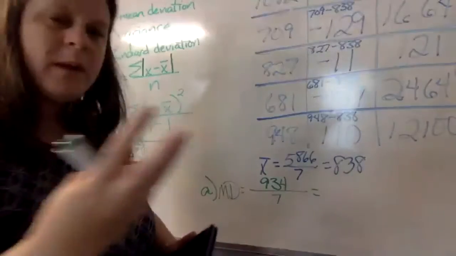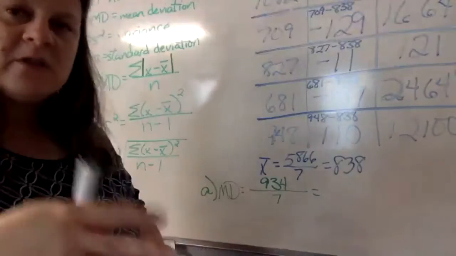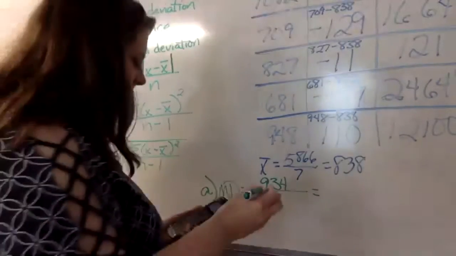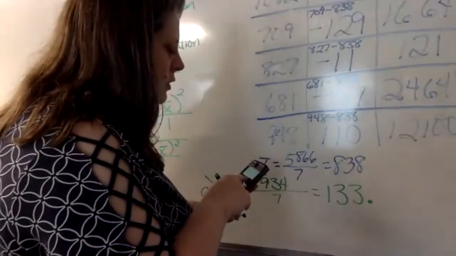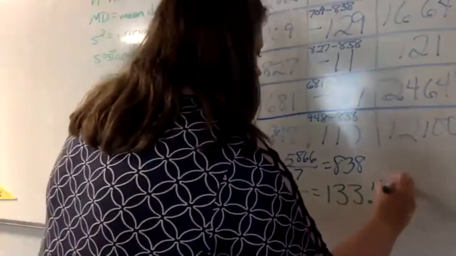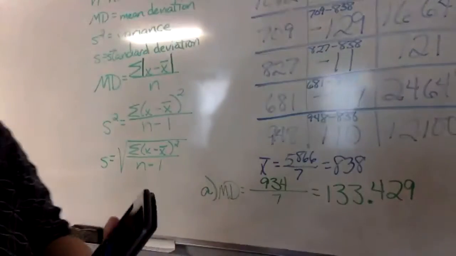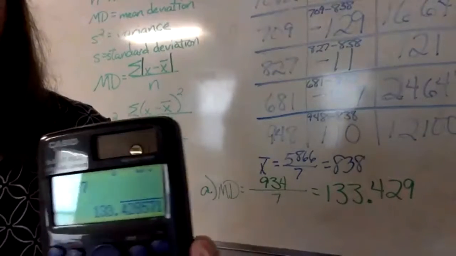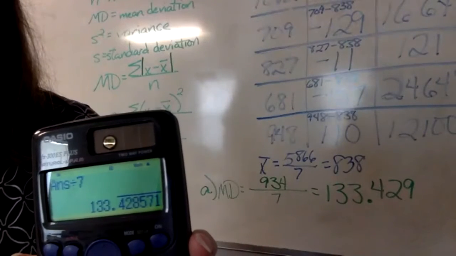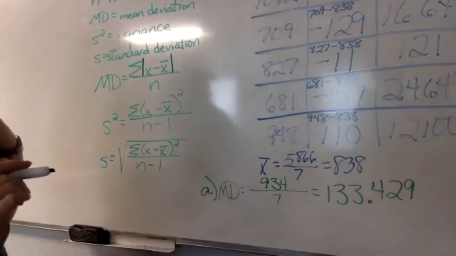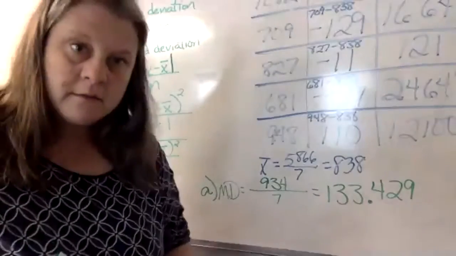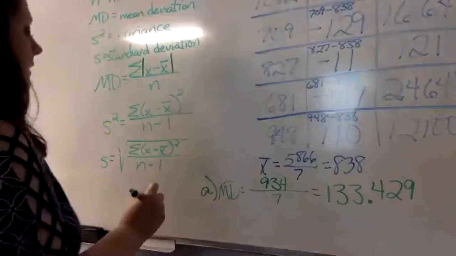We're going to keep 3 places behind the decimal like we've been used to in our probability stuff. That seems to be a good habit. So we'll have 133.429 because the 5 is going to make the 8 go up. That's what it looks like on the calculator. So that's just part A. This is hard work. Okay, part B.